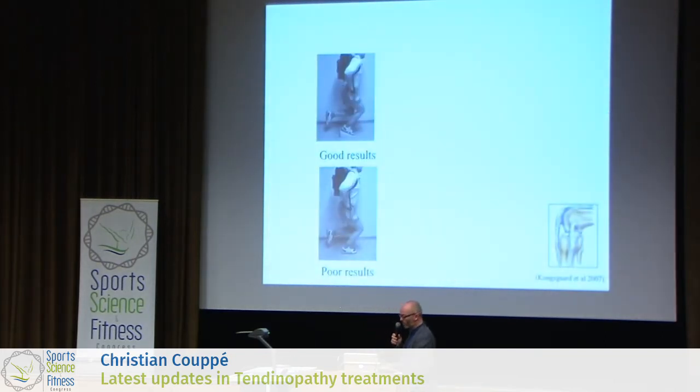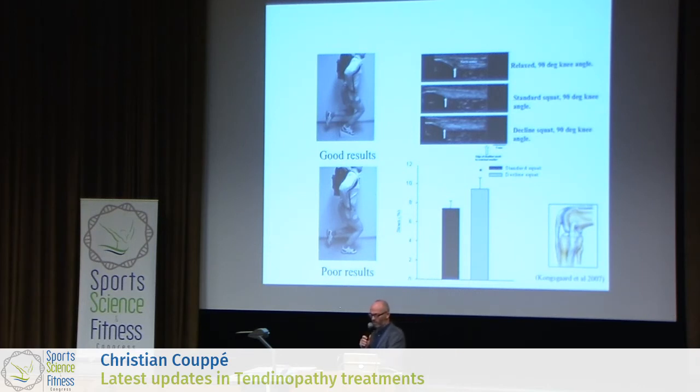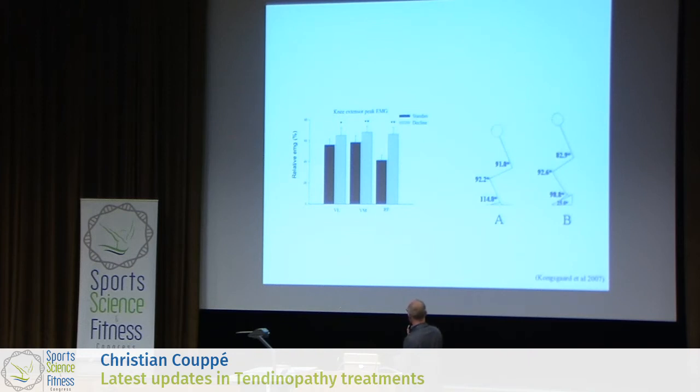That we could look a little more into, because if we look more biomechanically, then we can say that if you're doing a decline squat, that seems to give a better result, because you are putting more load on the tendon. And this is shown by, again, Mads Kongsgaard, and Per was also involved in that study, where you can see the patella and the patellar tendon on a standard squat. But if you're doing the decline squat, then there's much more strain on the tendon, which means that you get more load and perhaps thereby you get some better effects. And there's a biomechanical explanation for that.